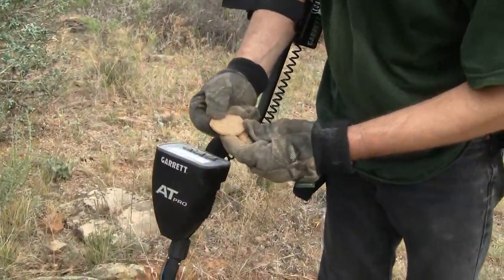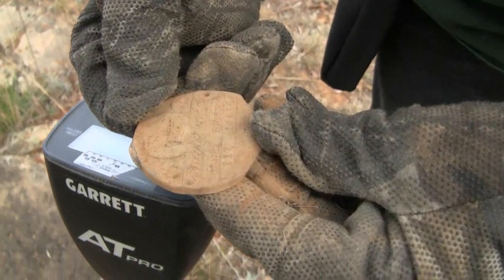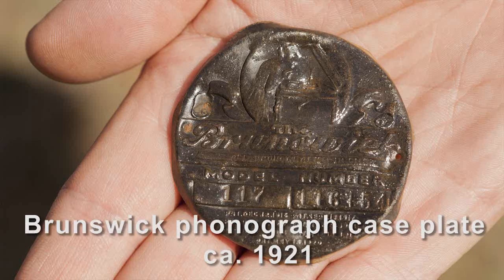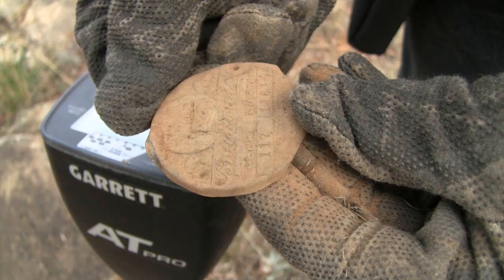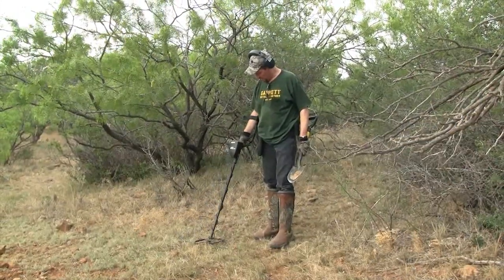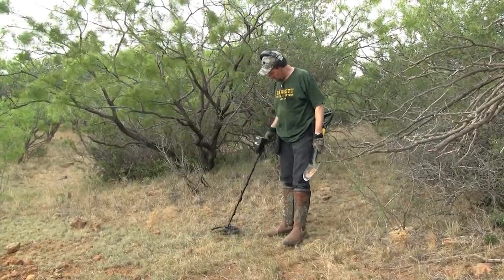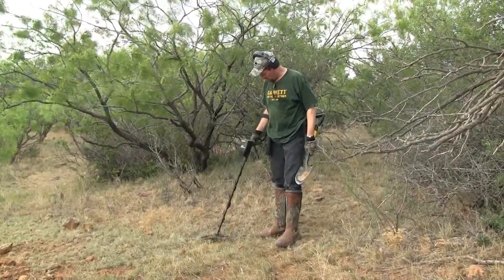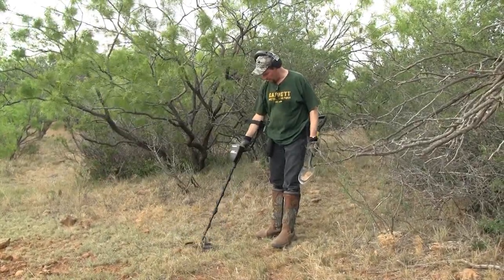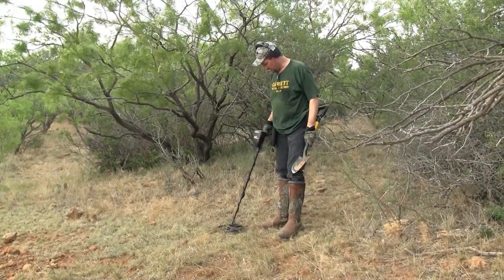It's got a model number, a serial number — Brunswick — and it's stamped. Let's go back and rinse that off and see what that is. Getting 78 right here. When I come back away from it I get a little bit of a grunt of some iron, and then there's iron sound maybe.